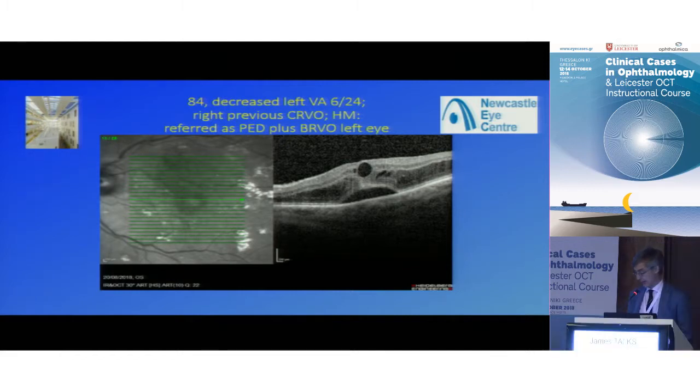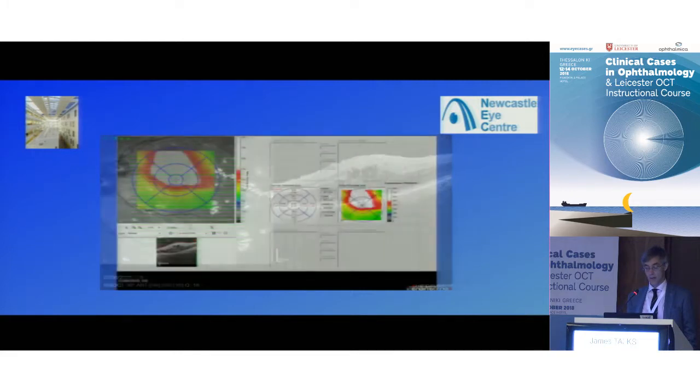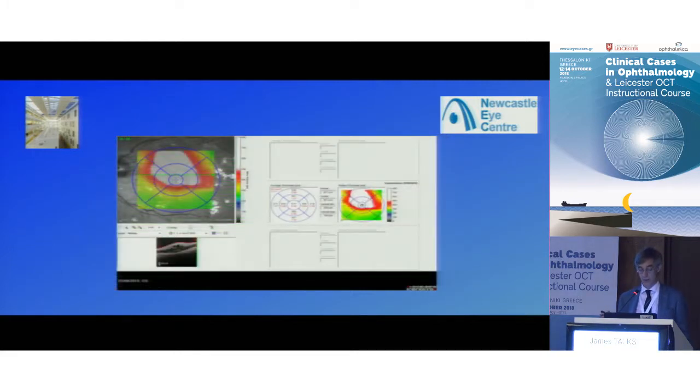What is this image telling us? There's certainly interretinal fluid and there's this space here. Is that really a pigment epithelial detachment, or indeed is that just part of bad macular edema? There's another cross-section further up and you can see it looks like edema, and there's the topographical map showing quite significant edema. And one of the features, of course, of vein occlusions is that they tend to present more dramatically with very significant swelling. It can look very similar to diabetics, except it happens much quicker usually, and you often get worse amounts of fluid.